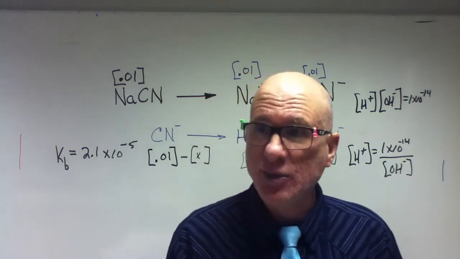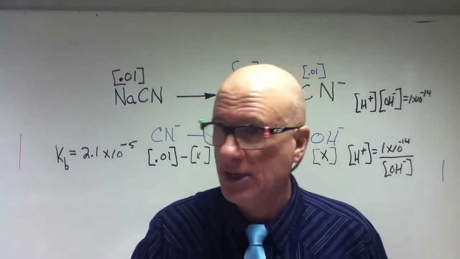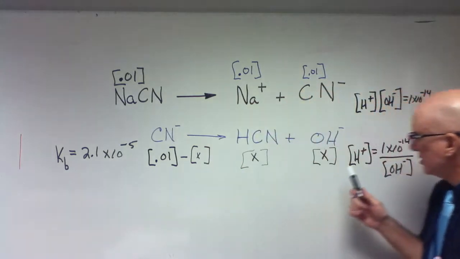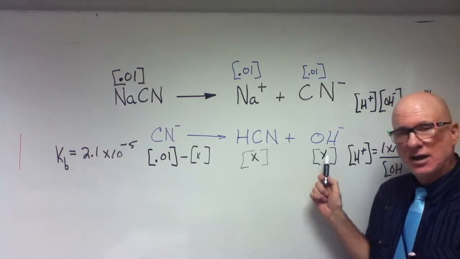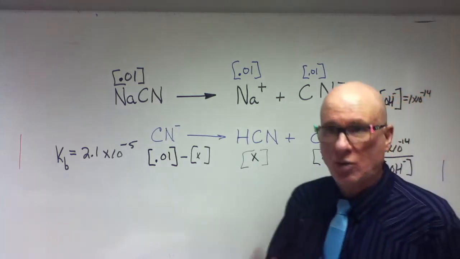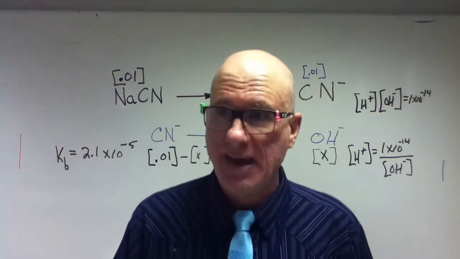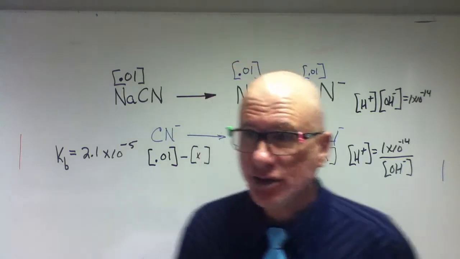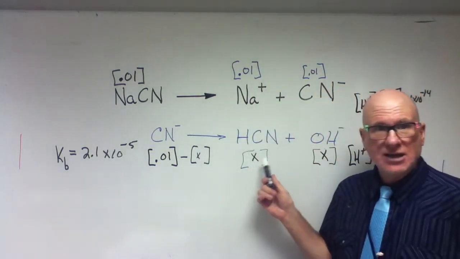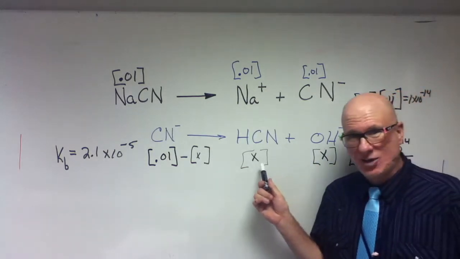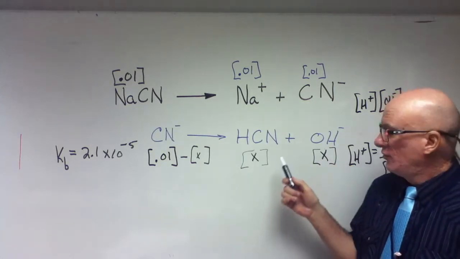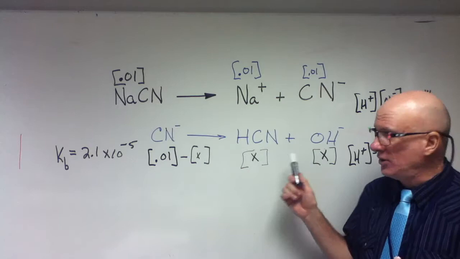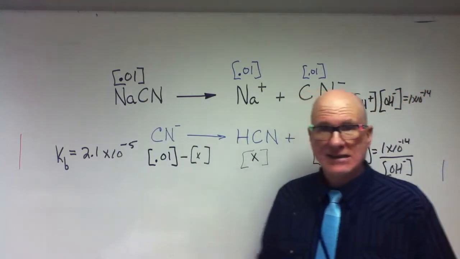Now, in order to find the pH, we need the hydrogen ion concentration, and we can get that through this equation. Do you understand that the molarity of the hydroxide ion concentration is what we're looking for? That's the unknown, so we're going to make that X, correct? You see from the equation that the HCN and the OH are produced in equal quantities, so they're both going to be X. For every X of this I produce, I subtract X from this. Does that make sense?